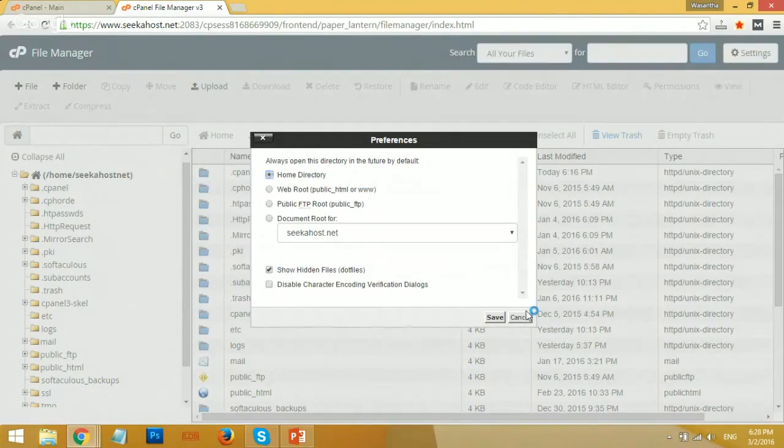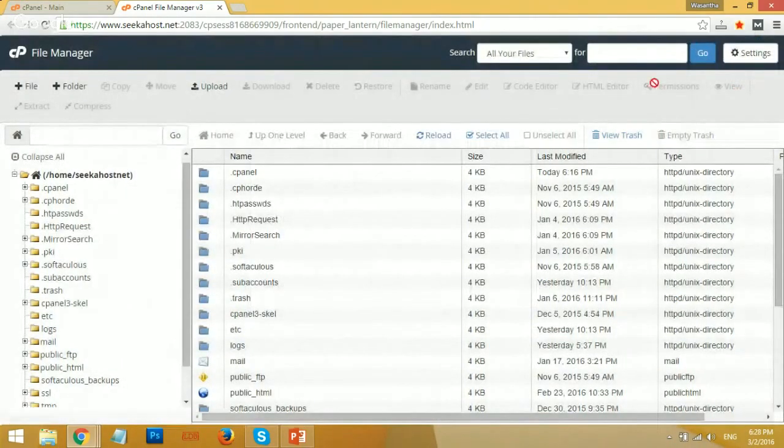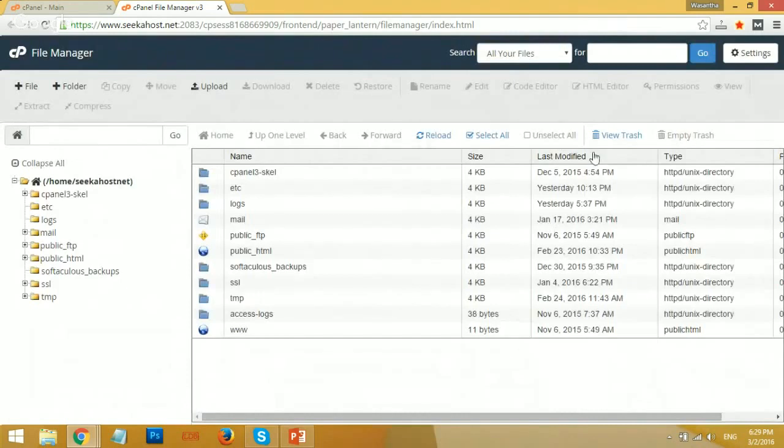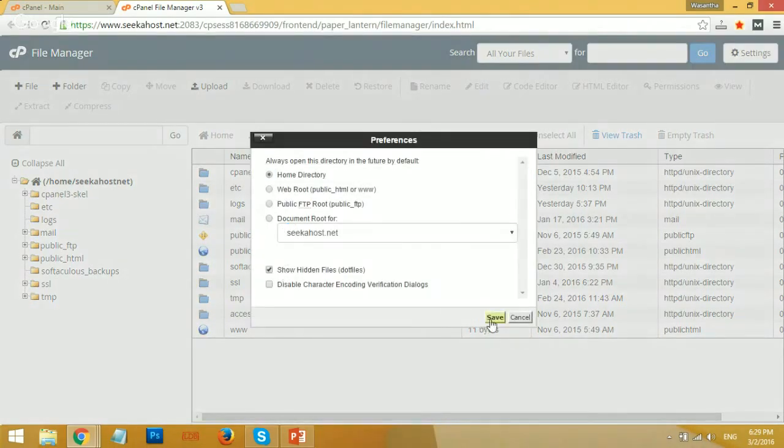You can click on the settings button at the top right corner of the screen to show or hide your hidden files. Now I made it hidden, so you can't see the dot files. If you want to see other files, you can make it show all files.